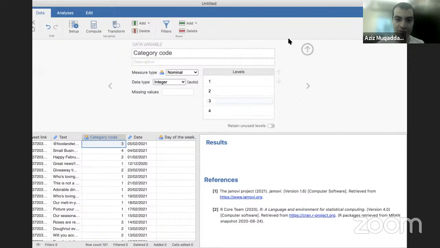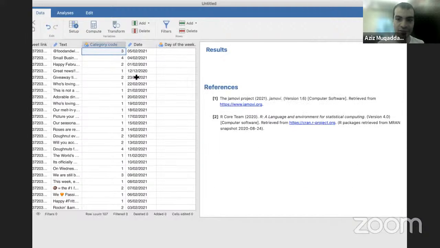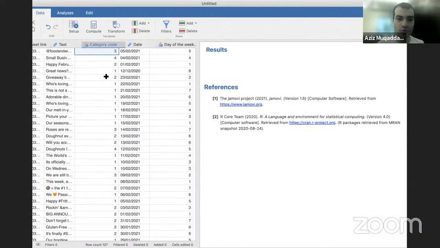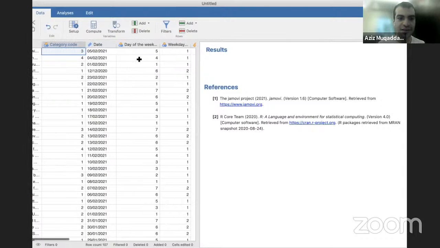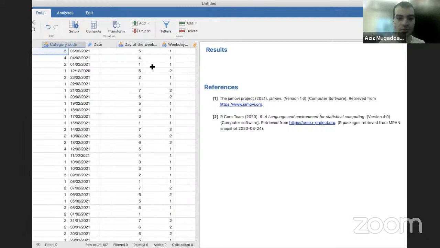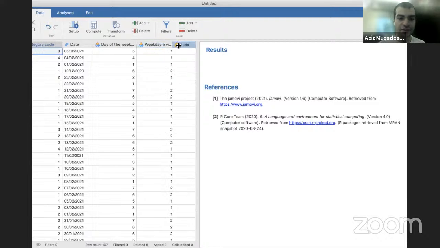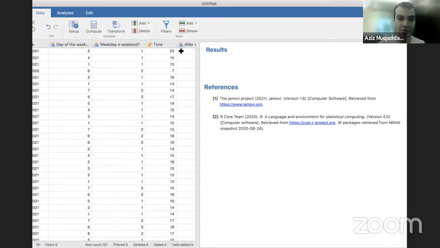So here is showing you category code. This is ID, meaning it's not really a variable, it's just an identification, so it's just the date. Day of the week is also categorical, so Monday is 1, Tuesday is 2, right? This variable is called weekday or weekend, so weekday is coded as 1, weekend as 2.